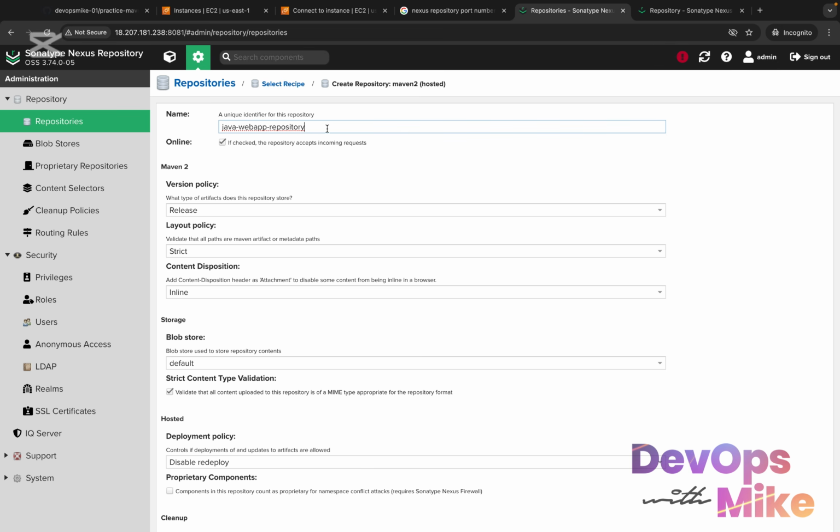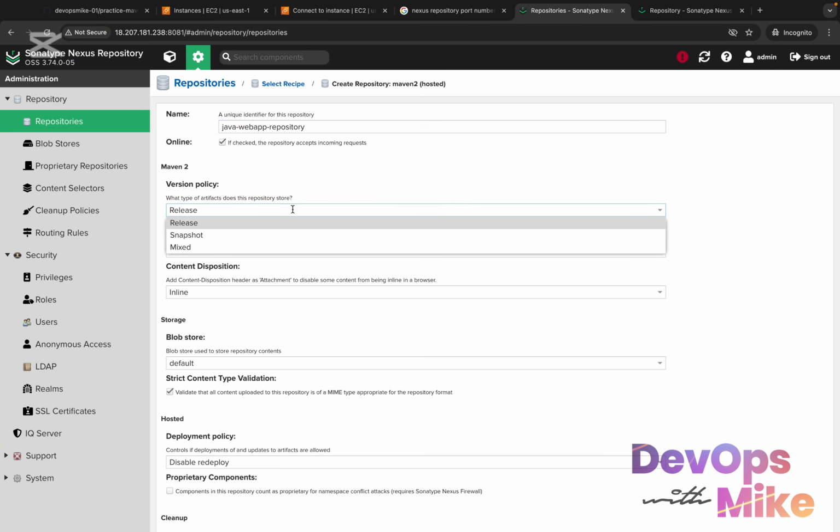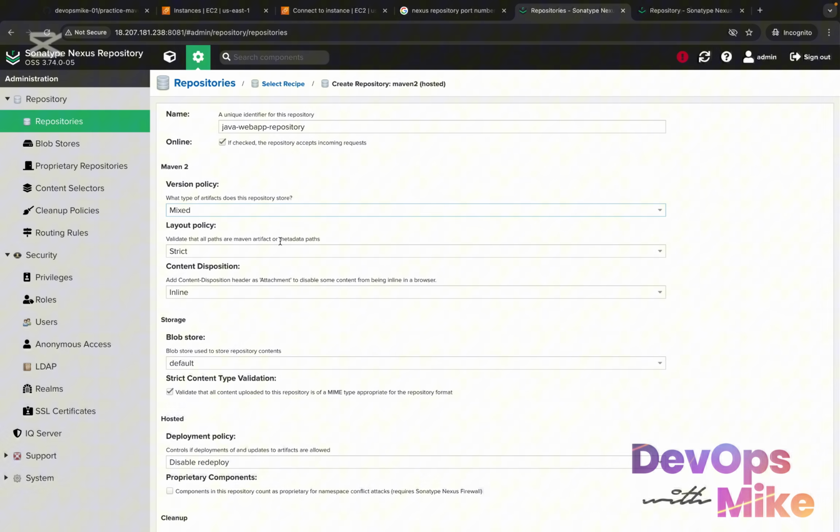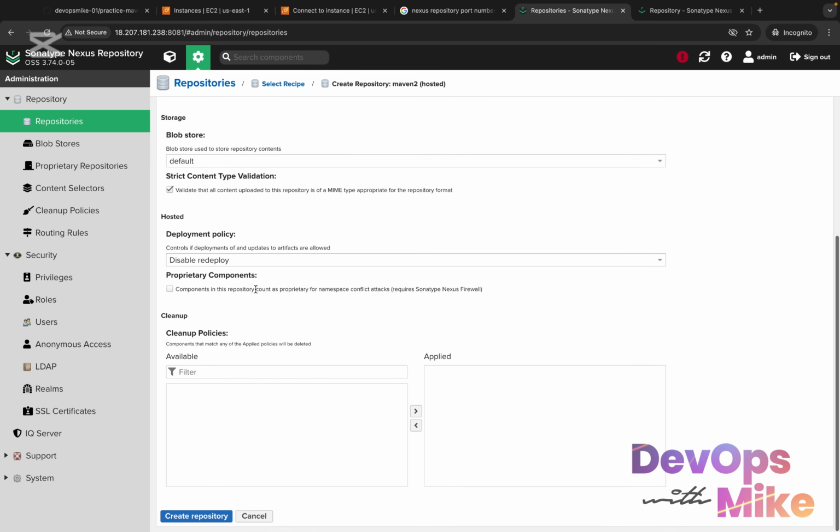Once I give the name, I'll select the type as mixed because we want to store both releases and snapshots. Once I select that, I'll click on create repository.